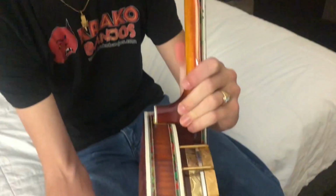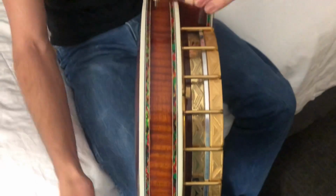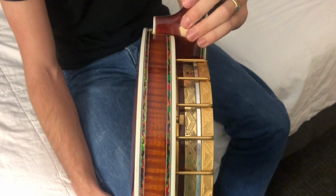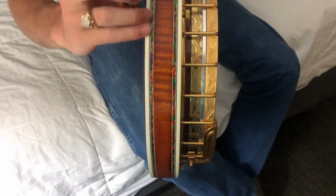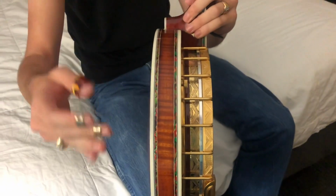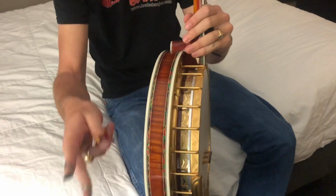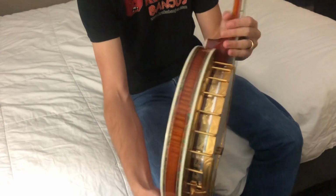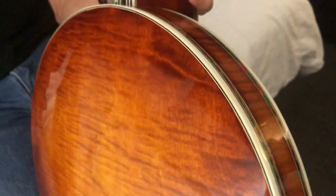And we bound this one in all Christmas tree binding. Oh yeah, get a shot of that binding. How long does it take to make some of that? It takes several hours to make enough to do a banjo. And you can't buy this from a Mac or any place like that. That's all hand painted and then backed with glitter, and you have to cut it into these strips like that. And then it's got the white Granada binding also under the glitter.